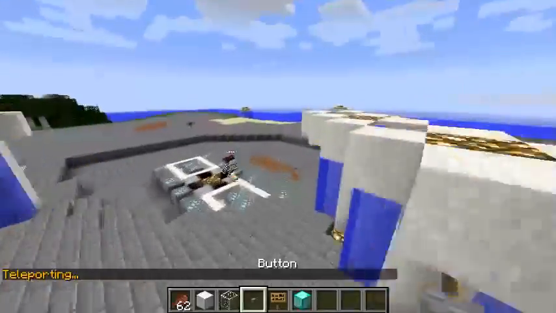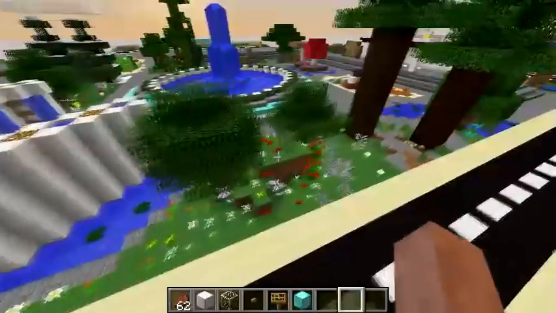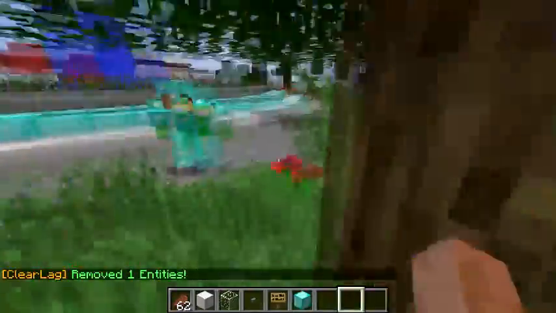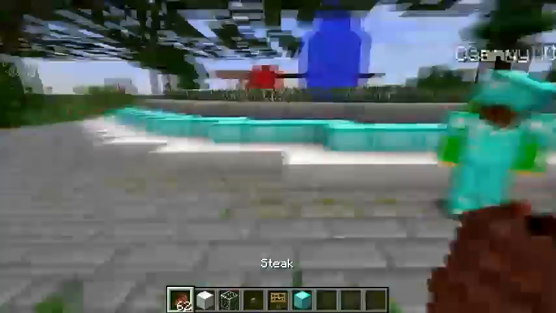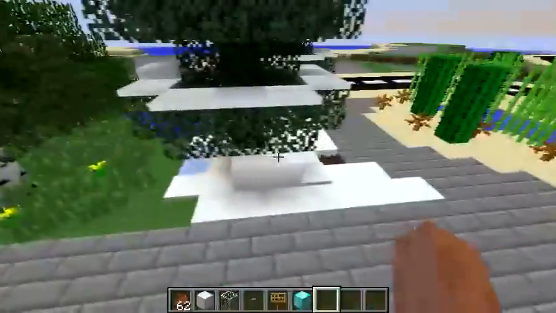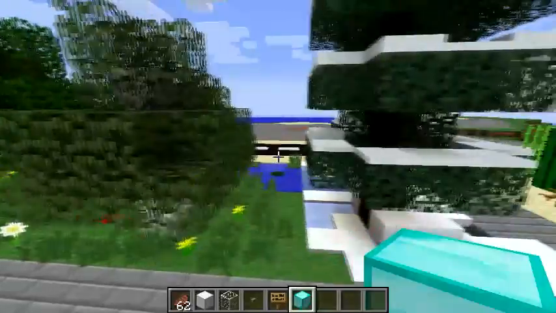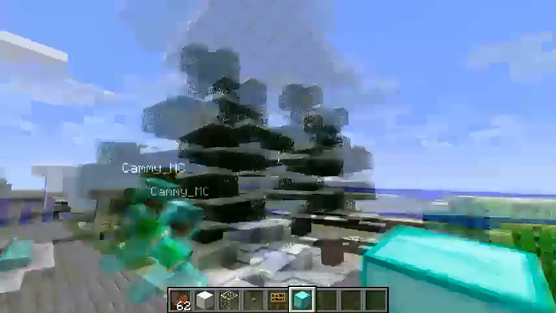Okay, so first we'll show all the biomes. We'll start from this side. There's actually a lot more biomes than this. Why don't you walk it? There you go. This is forest, a lovely forest I made. This is the snow area. There's a tiny sliver of birch forest right there. But this is taiga.